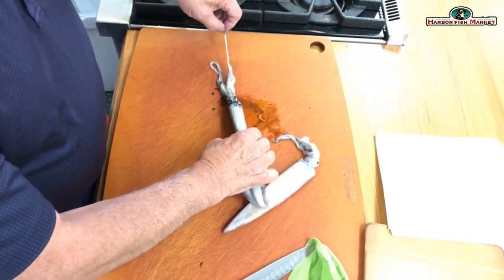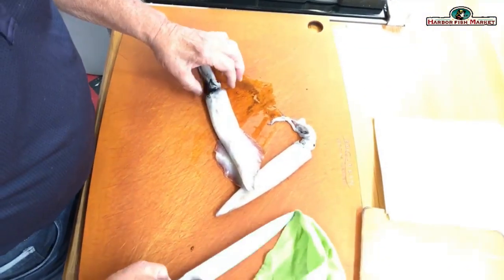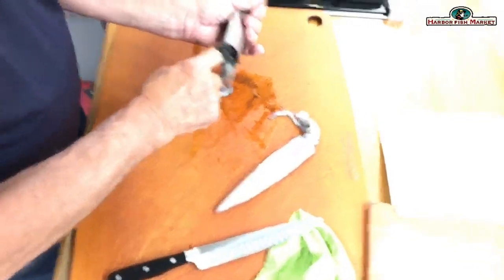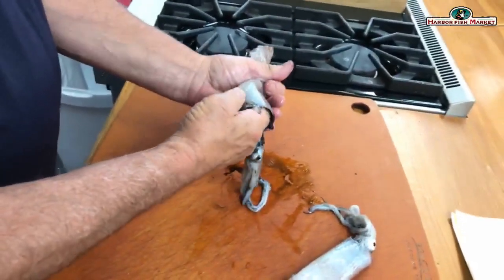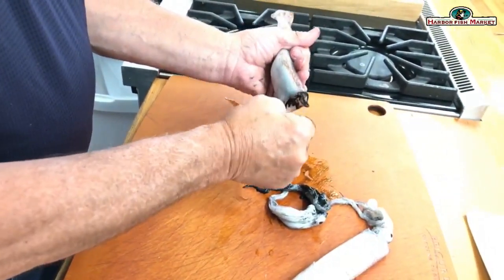So I'm going to do one like this. We'll start with, I'll do it the way I would normally do it. So I'm going to reach in, even though that's all that ink. And I'm going to pull the guts. Is that 5 minutes? That's 2 minutes to go. 1 minute left. Oh. Well, this one bloated with ink.